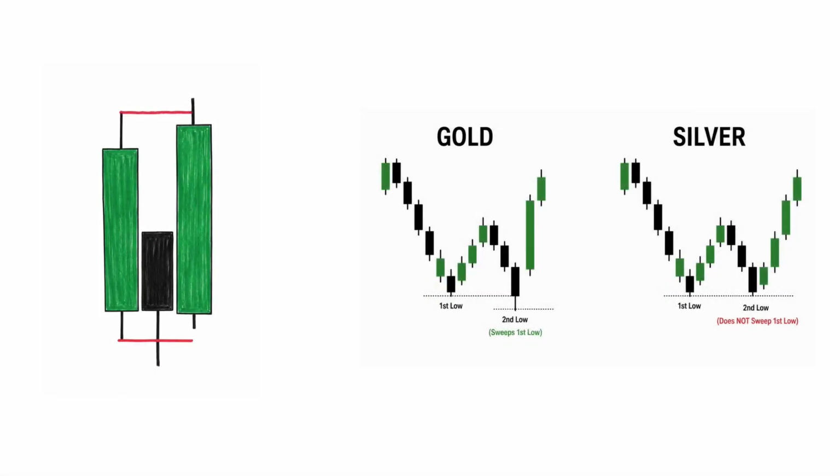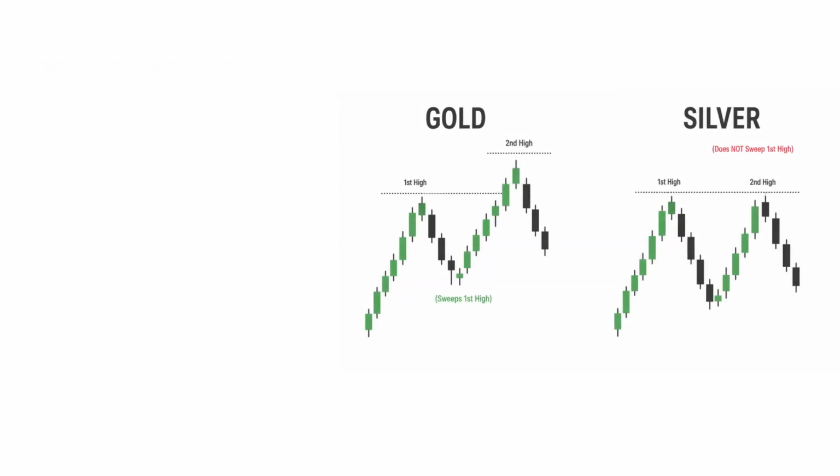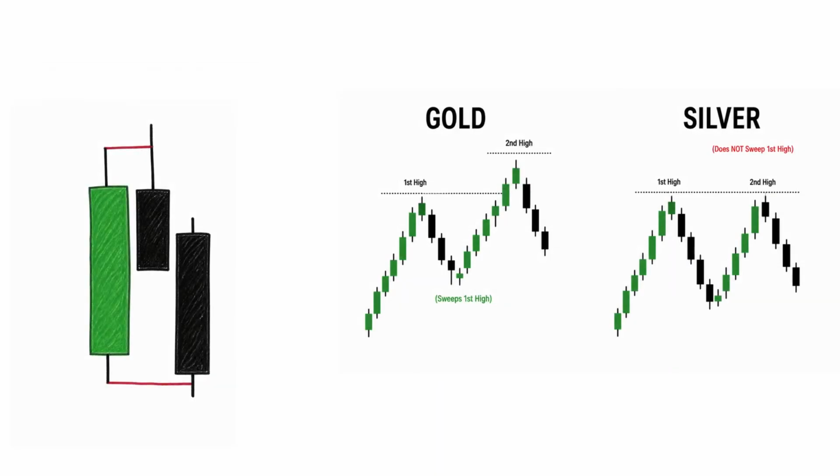Now connect this with CRT. If you're looking at a bullish CRT, meaning price sweeps a previous low and closes above it, and at the same time you see SMT divergence, now your setup has context. It's no longer just a single candle pattern. You have a reason to believe that the market might actually reverse. The same idea applies for bearish setups. If price sweeps a high, closes below it, and you see bearish SMT divergence, then the probability of the trade working increases significantly.